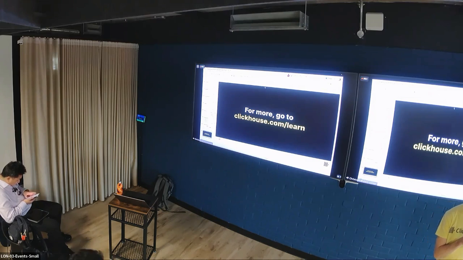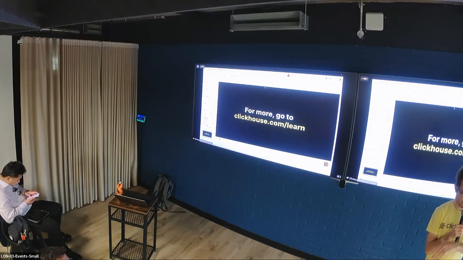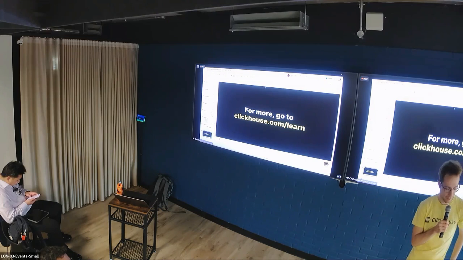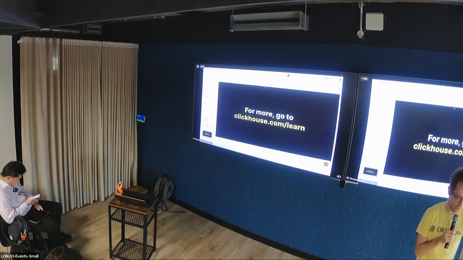If you do explain, it will display it in a tree manner, where you can see we're going to read this much data from this table and this much data from that table. And if there are multiple keys on a table, like a partitioning key and a sorting key and other keys, you will also see what key does what, how much it filters down the data. You can go further than that. You can do explain pipeline, where it will actually show you the query pipelines and how many threads each step is using. And sometimes that's quite useful.